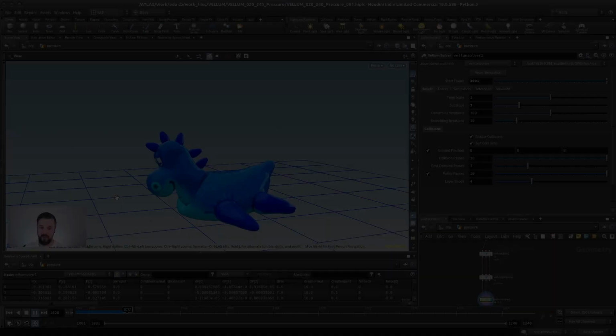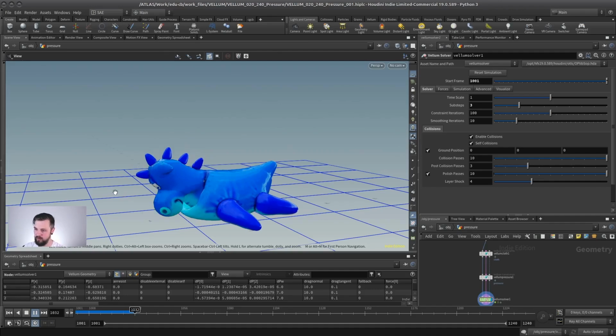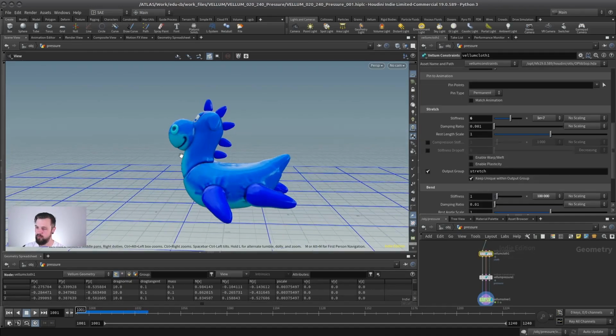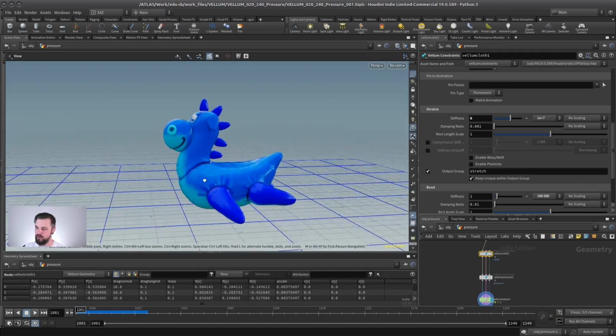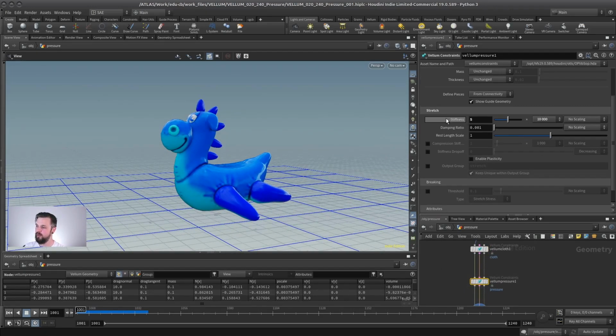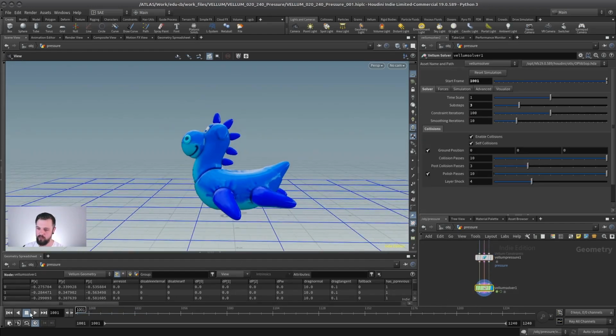And this is important. It's not just the stretch stiffness of the pressure constraint. You have to also control the cloth to define how strong the outer surface is. And by default, it's pretty low. And also you use the stretch stiffness to define how strongly the system tries to keep the volume. It does not control how much volume you have. For this, you need the rest length scale. So let's increase that to give it more pressure inside.